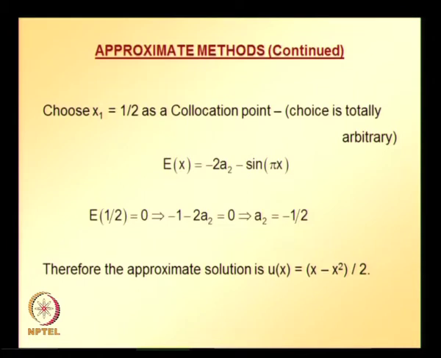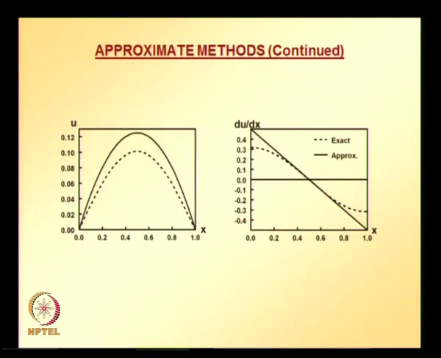To see how this solution matches with the exact solution, we can again overlay the plots of the exact solution and also the approximate solution. I forgot to mention, even in the previous plot that we have seen for least square weighted residual method, when we are solving this problem, even the derivative of the approximate solution is also shown. So, the solution of u and derivative of u, the comparison with exact is shown here. And please note that this is the solution that we obtained using collocation method by starting with a quadratic trial solution and choosing collocation point as 0.5.